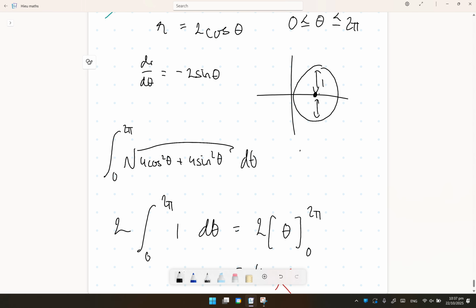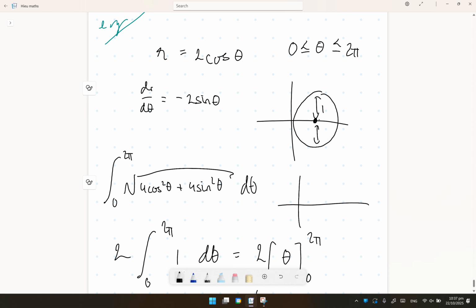if you work with the equation, you start off, so let's take theta equals 0. Theta equals 0, we're going in this direction, right? I'm going to use a different color for this. We're going in this direction, and cos 0 is equal to 1, so 2 times 1 is 2. So we go in this direction, and we look for 2. So this point's 2, and this is theta equals 0.